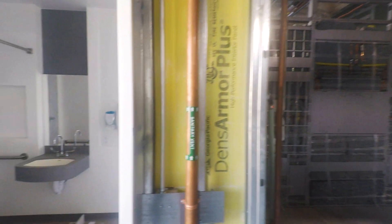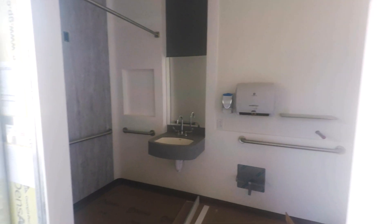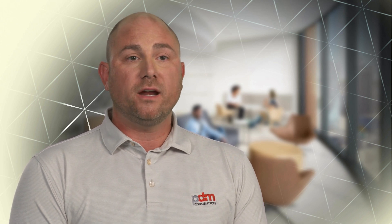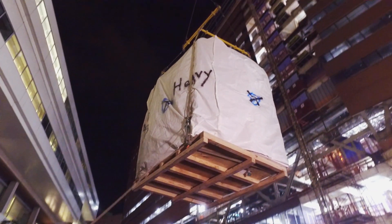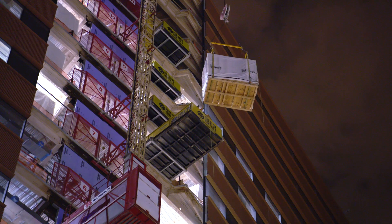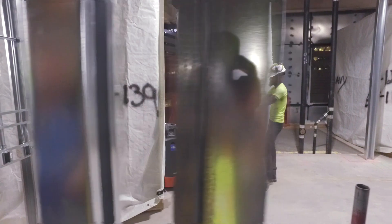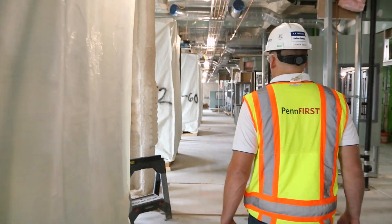At the end of the project, the transition from construction to actual operation for the hospital should be much smoother. One of the main benefits of off-site manufacturing is we were able to take advantage of crane use — instead of having crane use during the day loading material, we were able to load it at night. We're able to deliver $15,000 to $30,000 units a night — that's $450,000 of completed inventory in an eight-hour shift with four people. The amount of manpower that is not on the project right now as a result of those bathrooms already being constructed is huge.